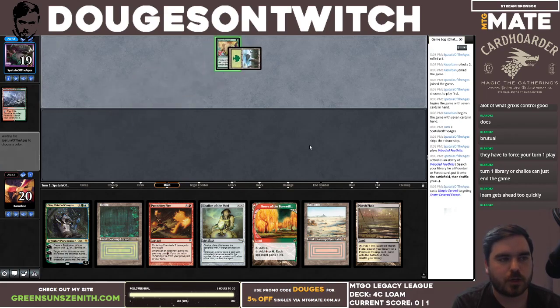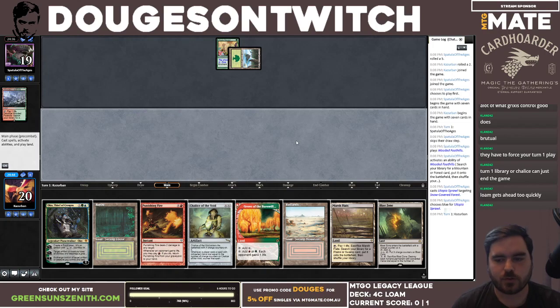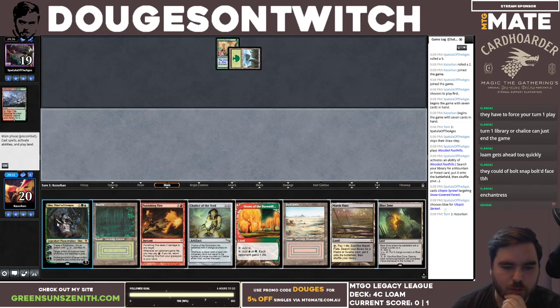Utopia Sprawl, okay. Interesting. I wonder if this is Enchantress. Blast Zone's pretty nice. I think we just go for Marsh Flats pass. I can't currently cast Oko, but I also don't have a white source, and we don't have a Taiga in the deck. So maybe I actually want to hold this Marsh Flats for now. And just go Badlands pass.